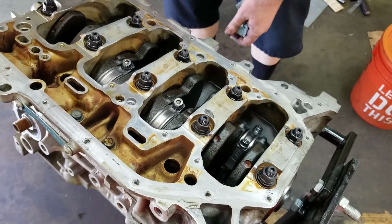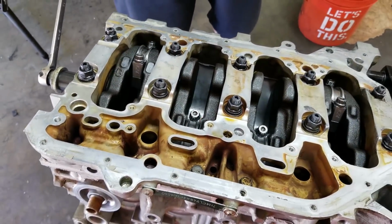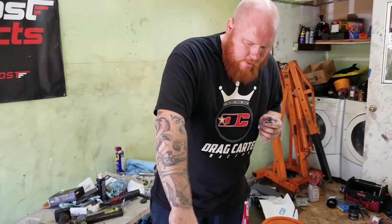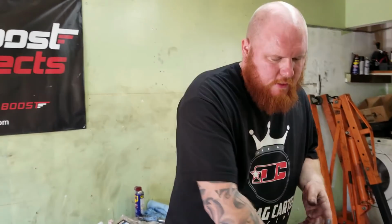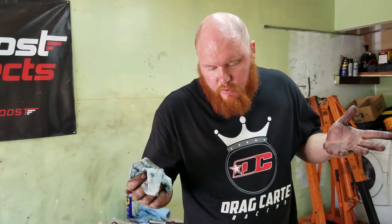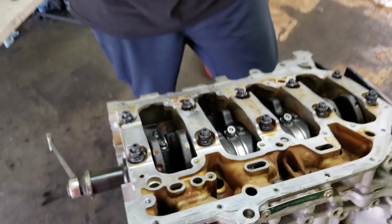Uh-oh. Running into a problem, Tim. What happened? The rods are too big. Oh well. We're gonna have to clearance. Sometimes you have to clearance these blocks a little bit because the connecting rods are a little bit too wide at the end. It's a good thing, they're stronger, but Pauter didn't tell me anything about that, so I'm just gonna have to take everything back apart. Everything is already measured and gapped, so it'll be a lot easier to put everything back together. So I'll finish this thing up next time.